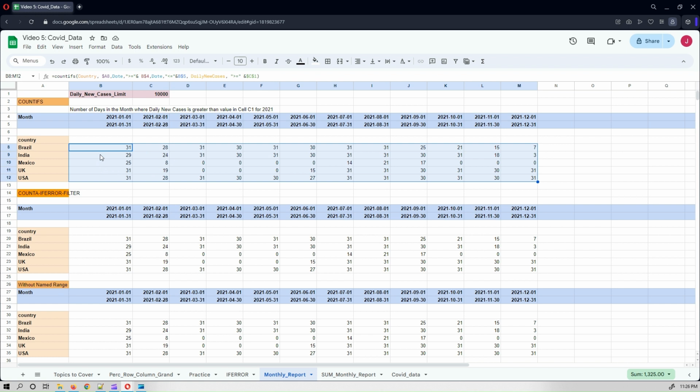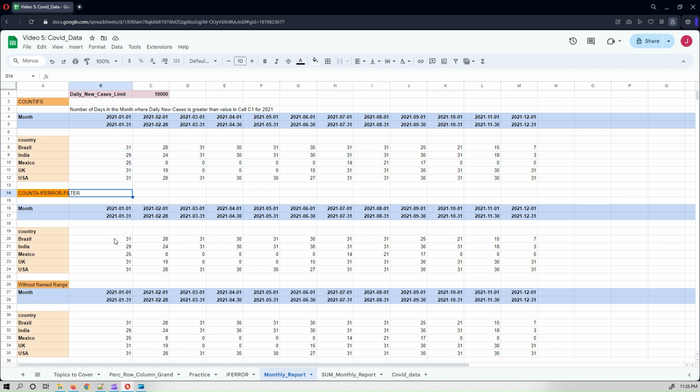Okay. Now, does it look complex? For me, it does, because these filter conditions you're not writing in a very fluent way, and you have to use this and symbol, or you have to put these conditions into inverted commas. So those kinds of complexities are there. But if you want to do it in a better way or a bit simpler way, then you can use the formula which you can see in this cell.